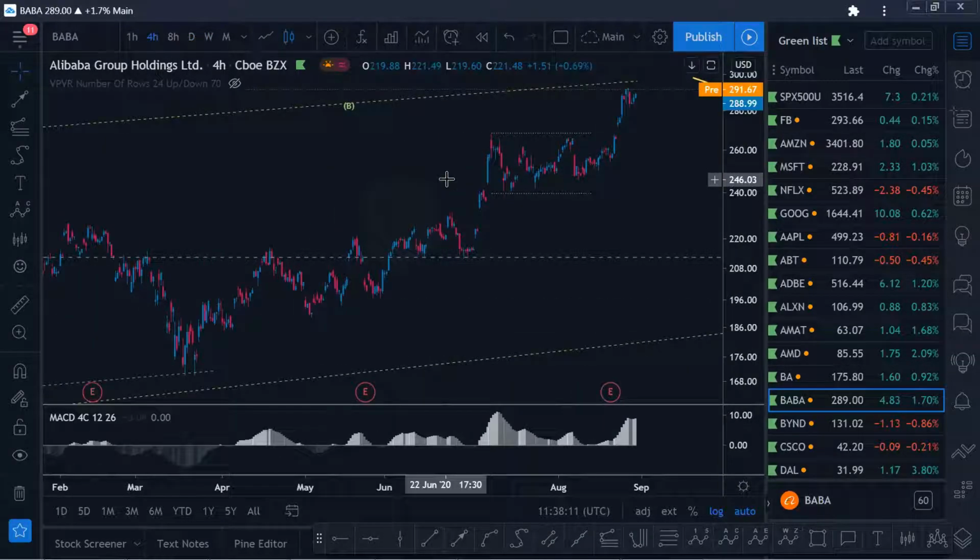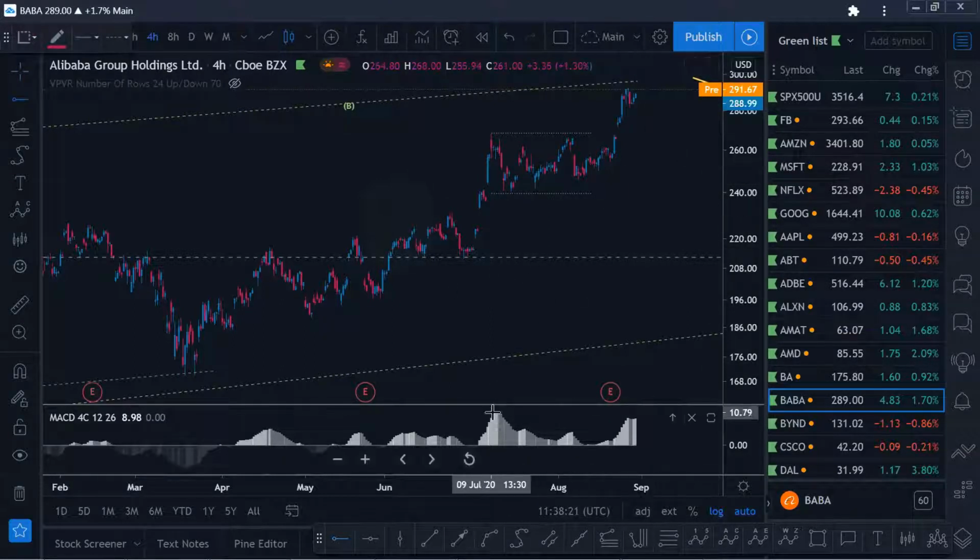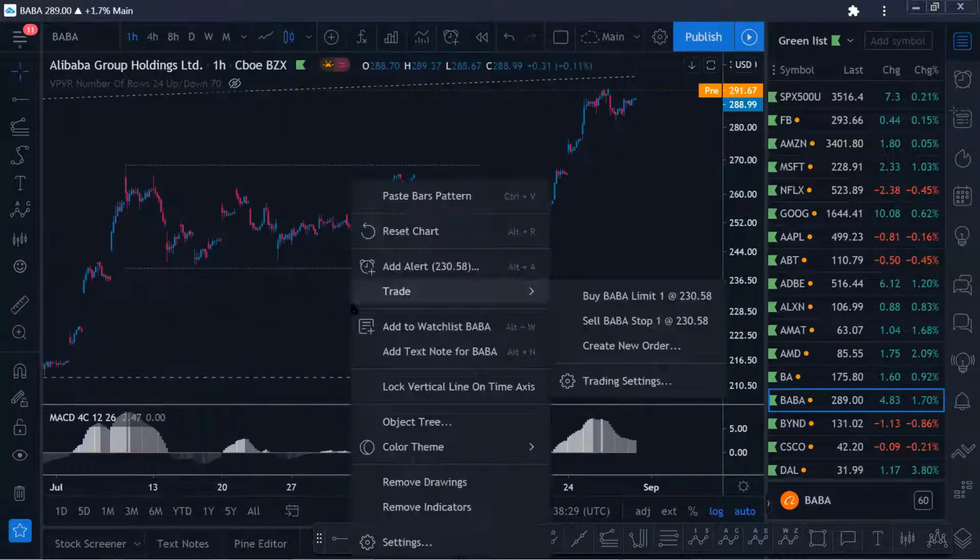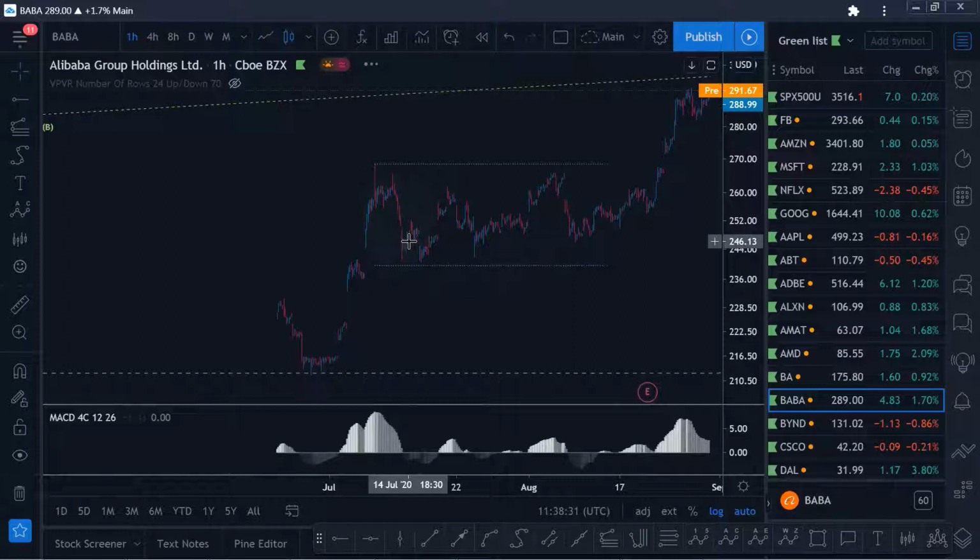The higher degree structures are really pointing towards more downside once we see the turn. So it's all about being patient and looking for that turn, looking for a change in momentum. And as you can see, we've already got a fairly good looking MACD divergence on the 4-hour. If you go into the hourly, I'm sure we'll see this in much cleaner light.